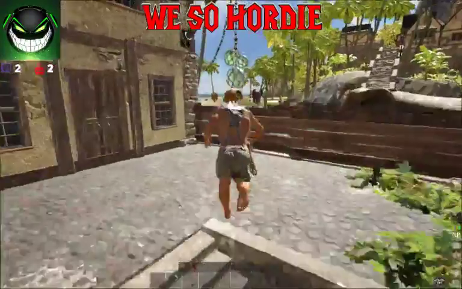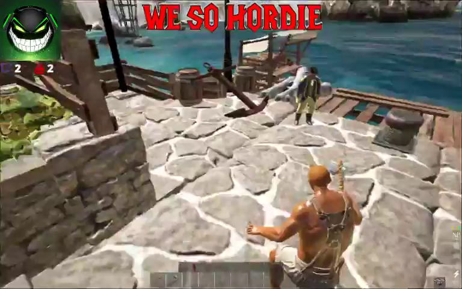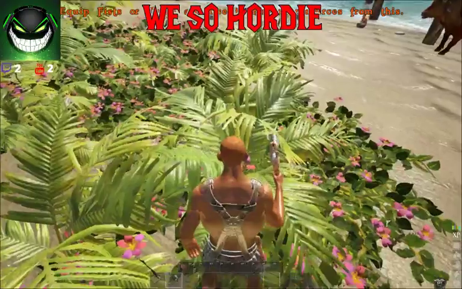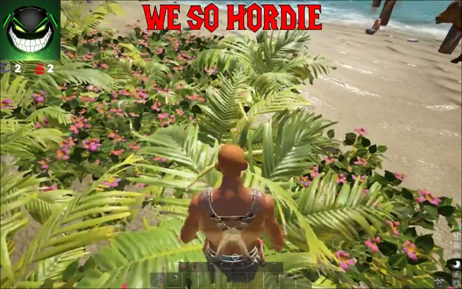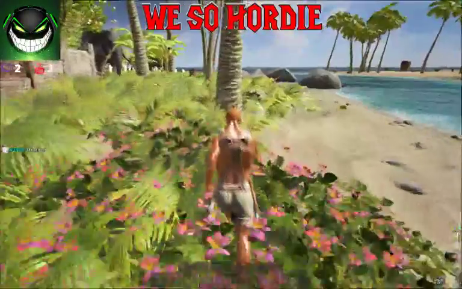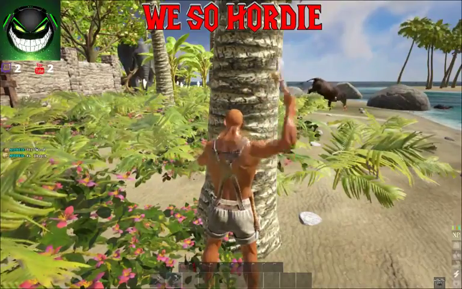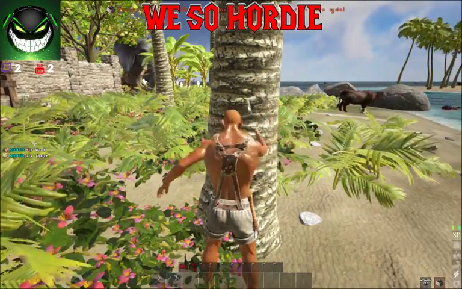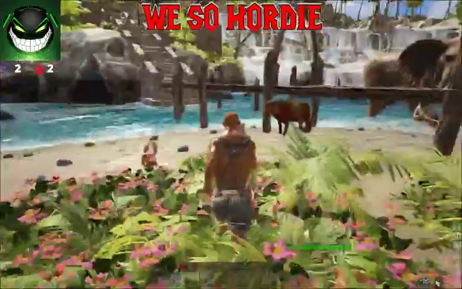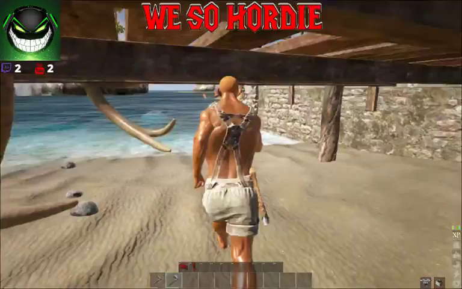I just gotta get to it. Jump, jump, jump, jump. Won't let me jump over there. Bastard. Okay, so that's all the fiber I need. I'm gonna need more, but right now I'm just concentrating on exactly what I need so I don't get over encumbered again. Like that. Damn it. Because I can't jump. But I got exactly what I need.